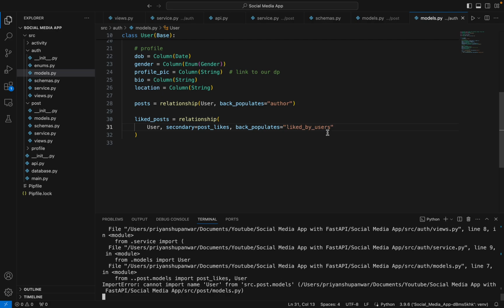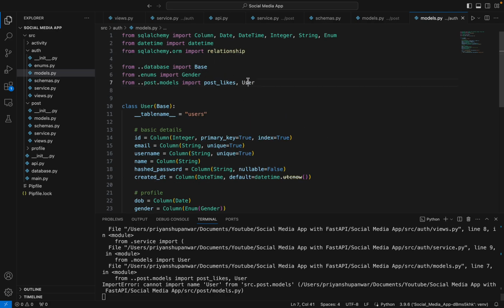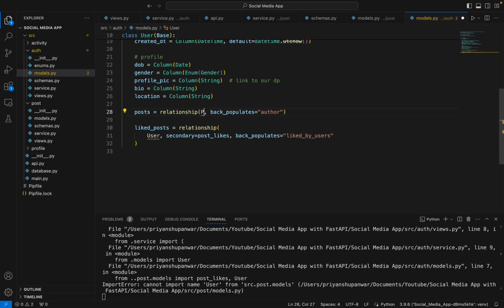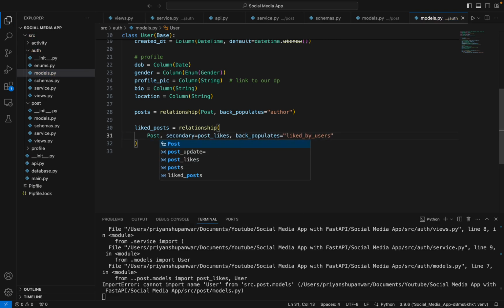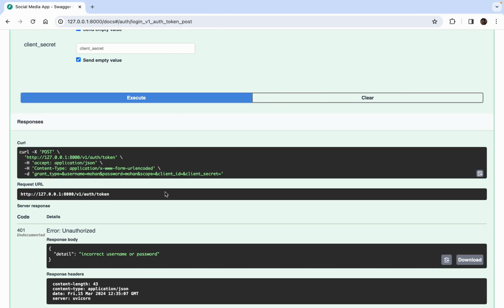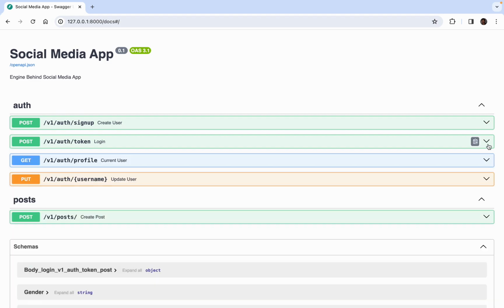Cannot import user. Why is it? Okay, that is post, not user. And we'll do post, and we'll do post like that, and boom. Now let's just check this out. Okay, yeah, now it works fine.